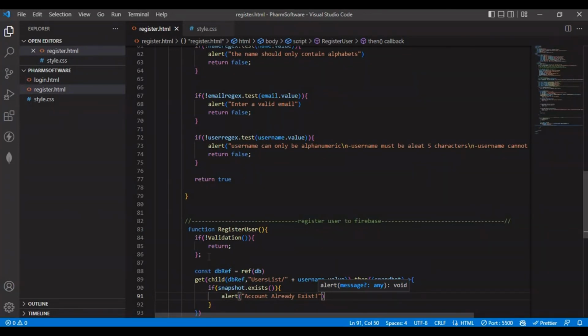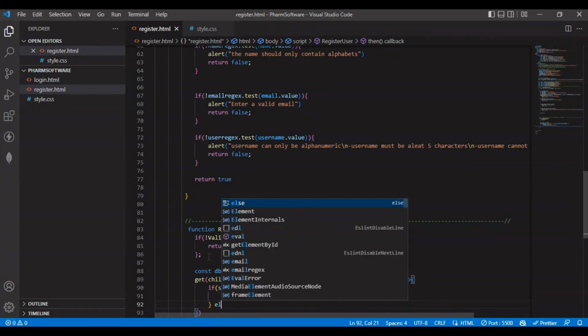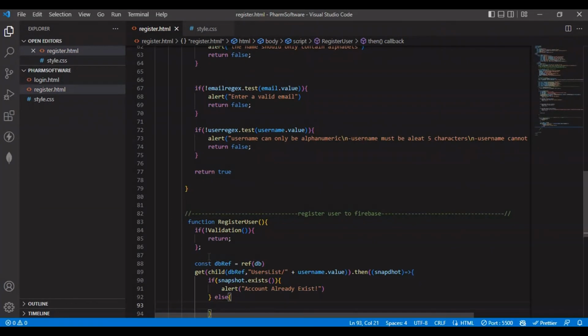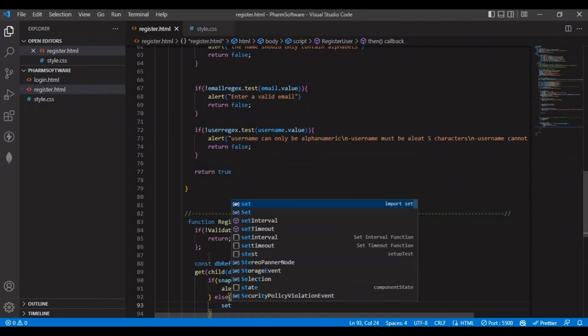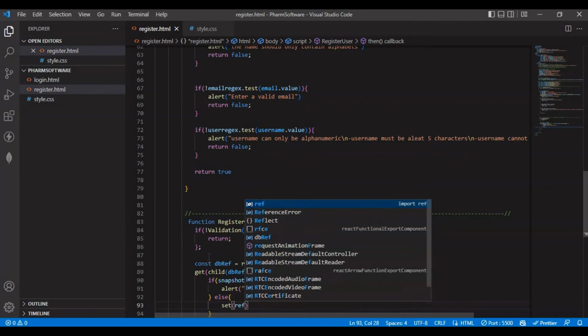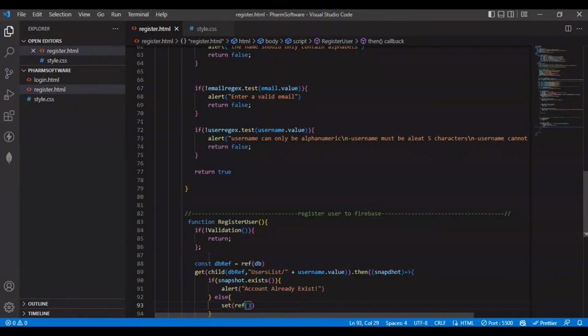So if not, if that account doesn't exist, set the new data inside the database by using the set function, which is the method. We'll be using the ref method too, which will have an argument of db, and also the same user list.